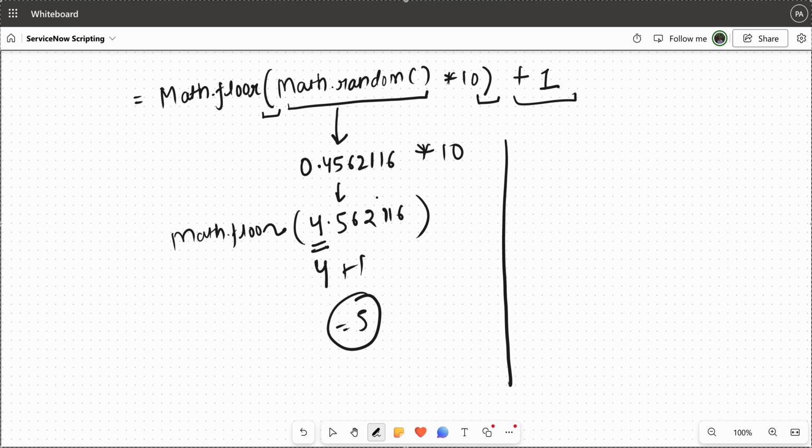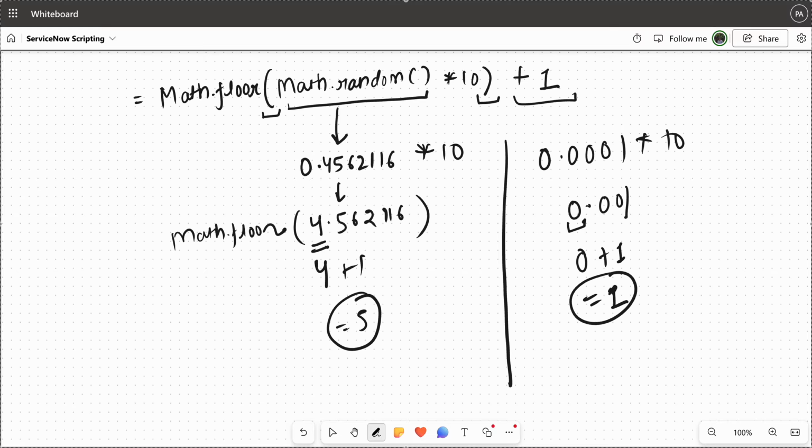Same case, suppose math.random generates 0.00001. We will multiply it by 10. We will get 0.0001. Now we get the floor part 0, and plus 1. So the lowest value we can get is 1, and the highest value, suppose we have 0.9996.